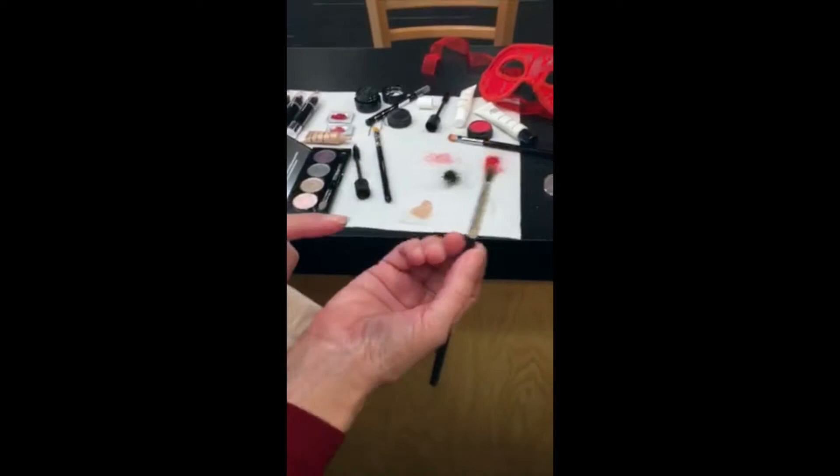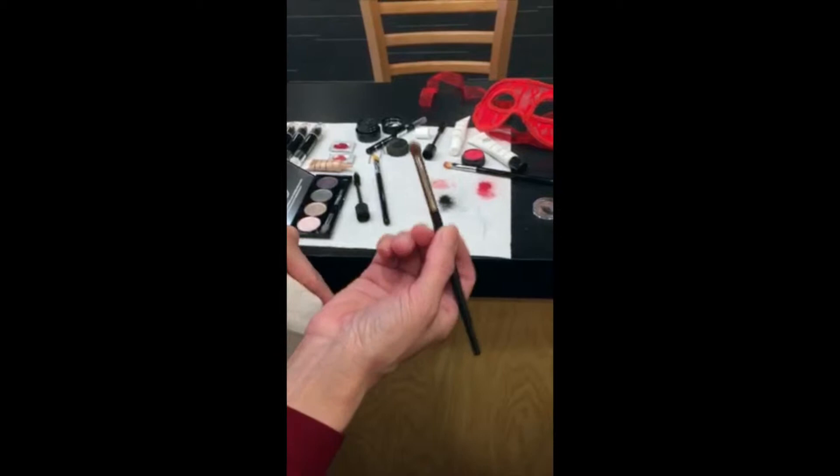The next step of the process is we're going to add the drama. I'm using a black eyeshadow and I'll use a softer brush to apply the darker eyeshadow. Since we want a little bit of shimmer I'm going to mix it, and then go ahead and apply that in the contour of the eye. For the drama we're going to go on the outside of the eye and then into the contour here.